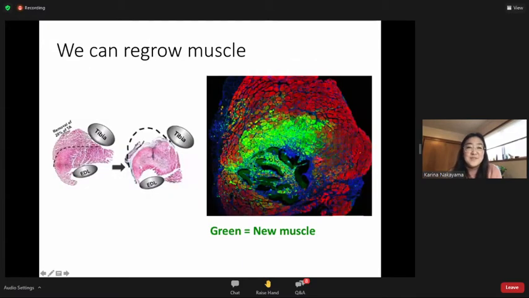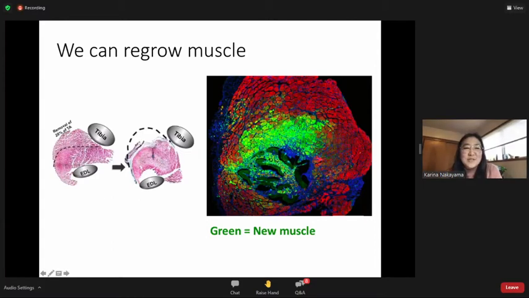And to give you an idea of what this actually means, this is what happens to your muscle. So this is your tibialis anterior muscle. That's on the front of your shin area, off to the side. And we're looking down on it from the top, if you're looking at your foot and you just take a section of it. So that's what you're seeing.